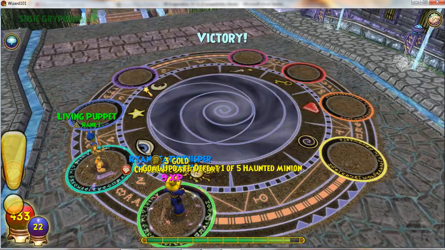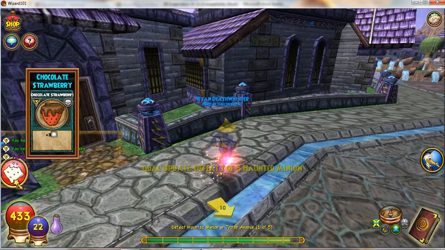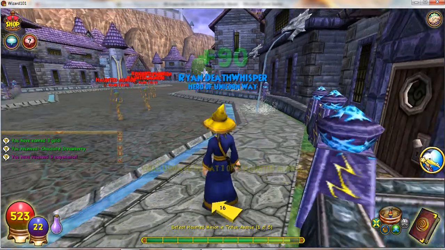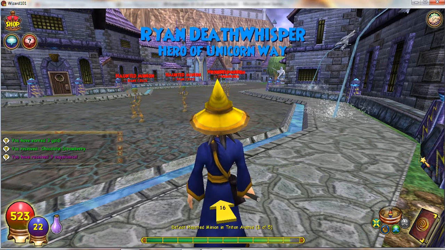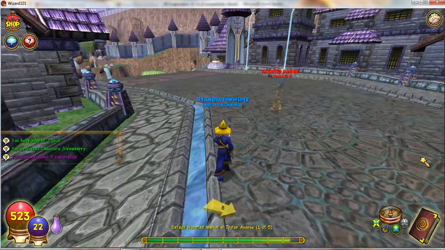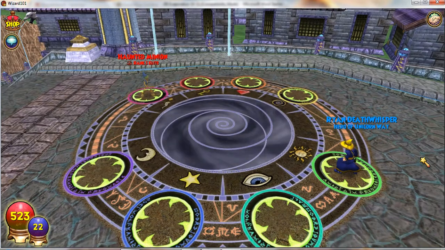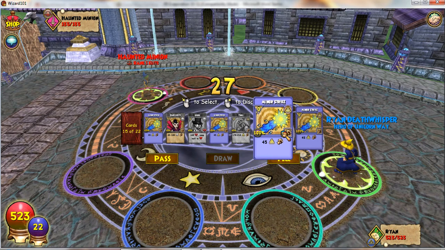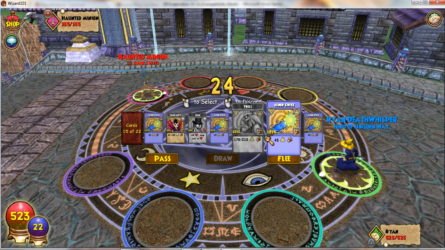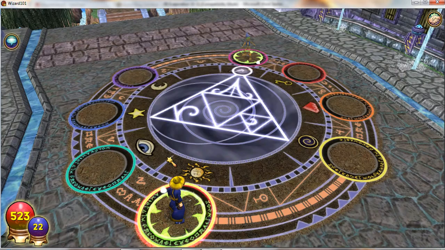Hopefully we level up a few times too, because last video we didn't level up at all. And we got a pet snack. We don't have a pet right now, but he's gonna tell us what a pet snack is anyway. Basically, pets have stats in them, and pet snacks boost the amount of stats that they get from doing a certain activity. Maybe one day we'll get a pet, and then we will learn how pets work.